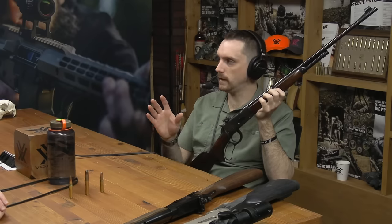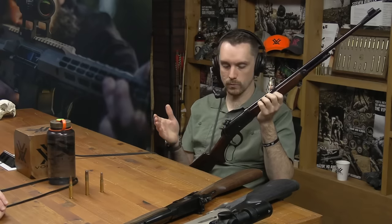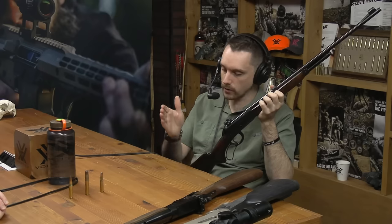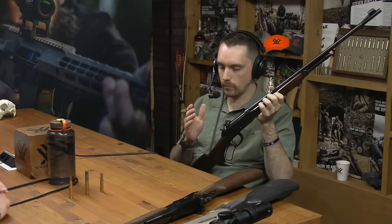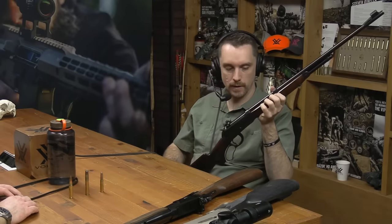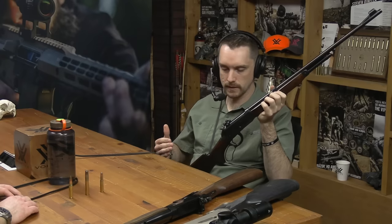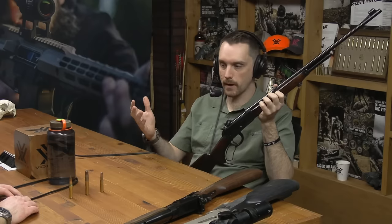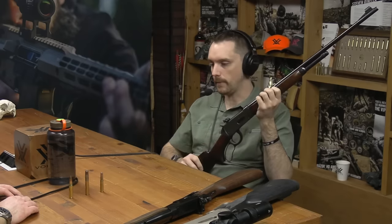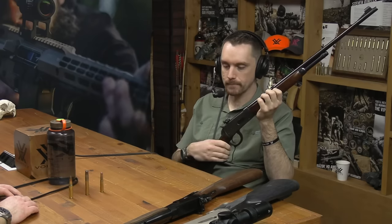And then move into the 1860s, and we have the 1860 Henry, followed by the 1866 Winchester, which were really what I think are the hard starts of the modern lever gun. And they maintain much of the form and shape that we see before us today with this Winchester here. Some subtle differences, like the 1860 and 66 were usually made out of brass. They did make them out of iron. So instead of this being aluminum, they were brass. You might have heard them called yellow boys before. Golden boys. Things like that. They were a very flashy gun.